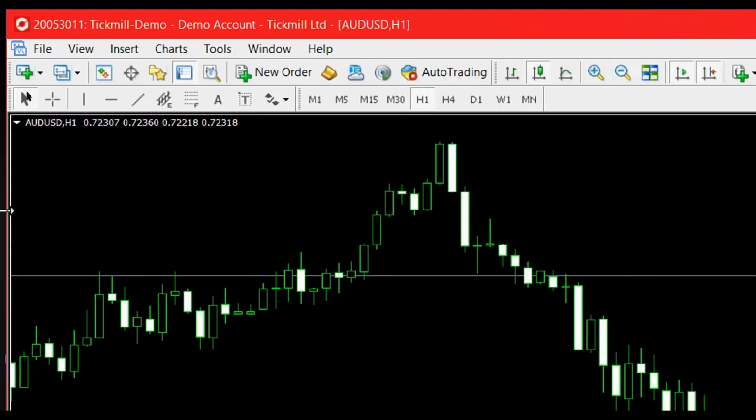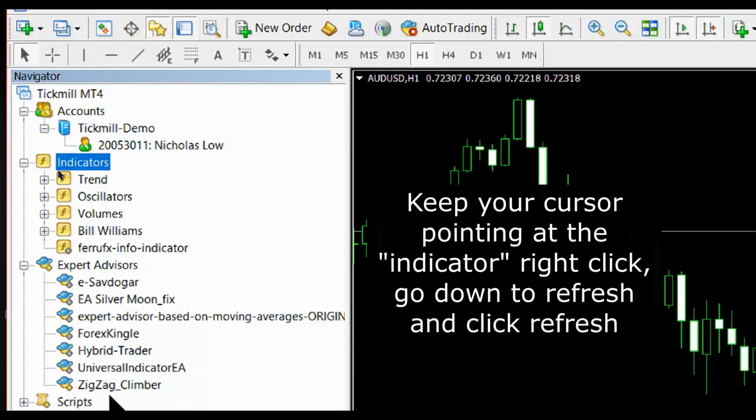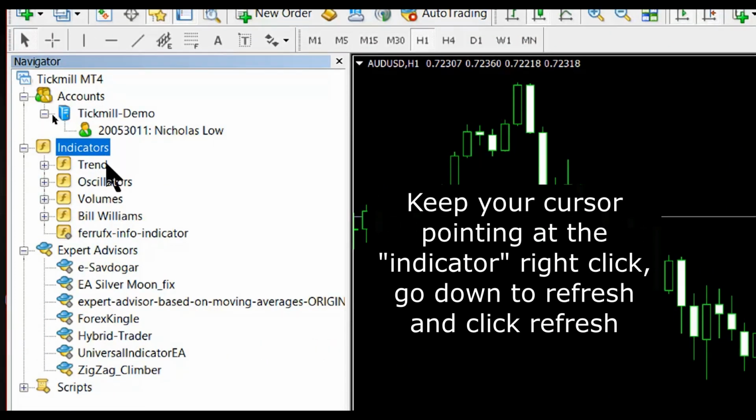And then we need to go back here, go to the little star and the little folder at the back, click that, and then we need to go to the indicators section, which is here. Now these other indicators here are already built into the MT4 platform.